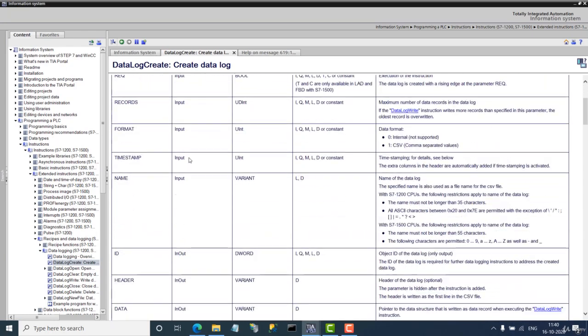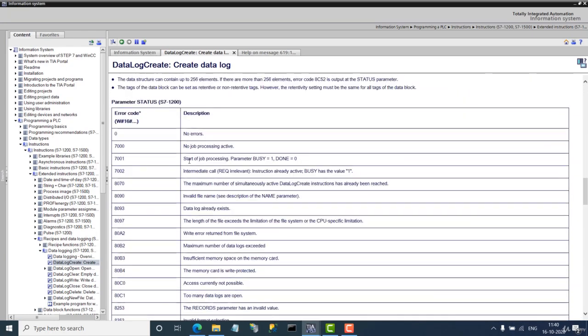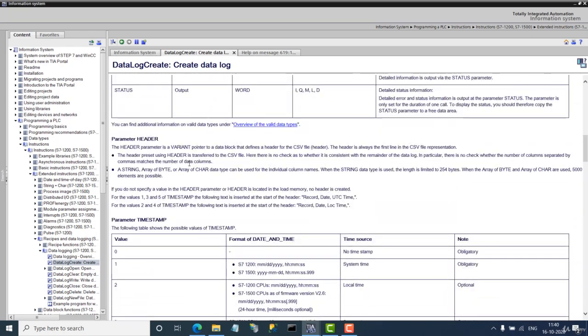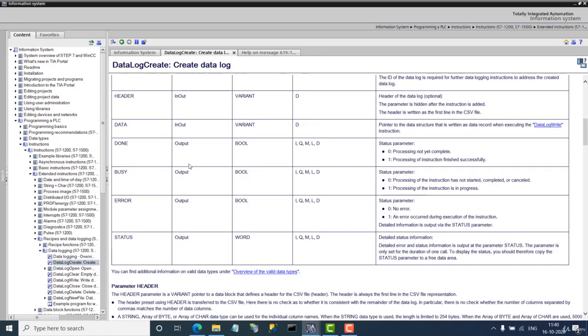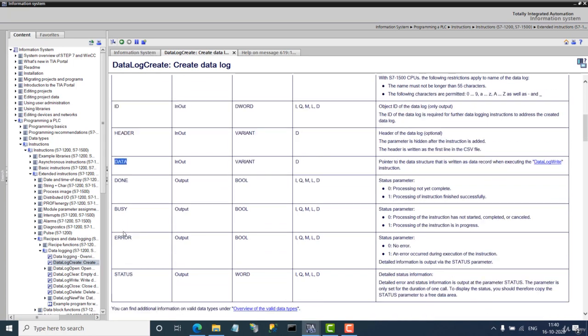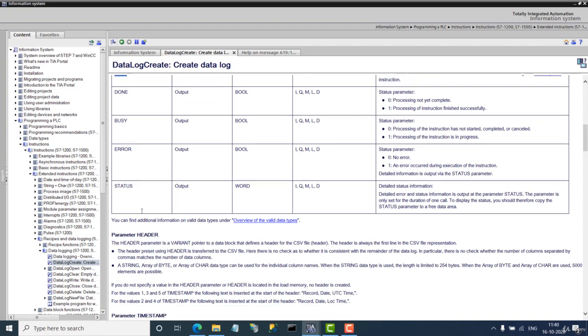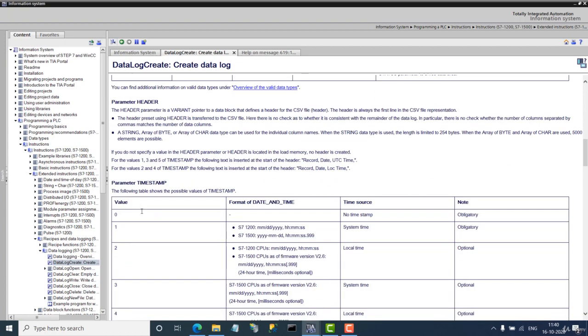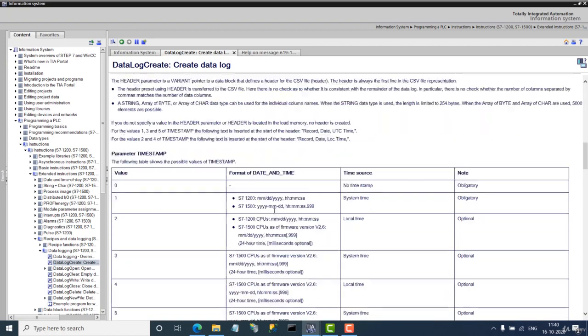Okay, so you can see here, I would like to explain, you can have all these tags into the data. In this data, whatever value you are giving with the name and with the header, and with the timestamp, it is storing the data to the external data log in the form of CSV.